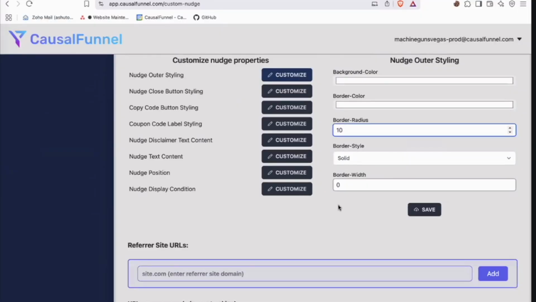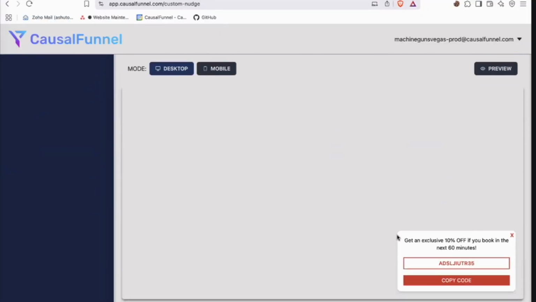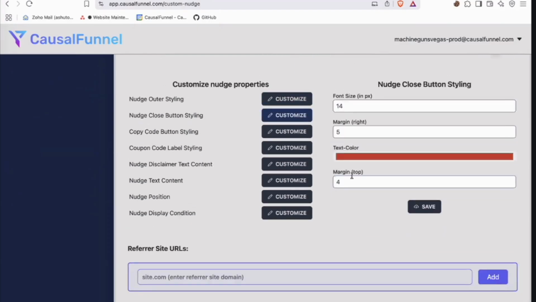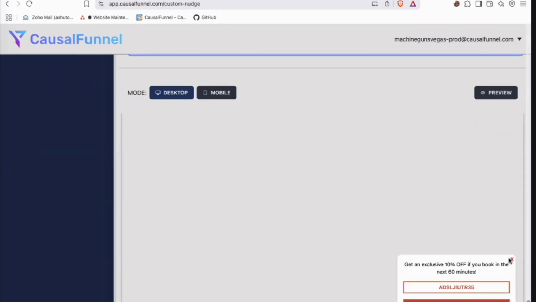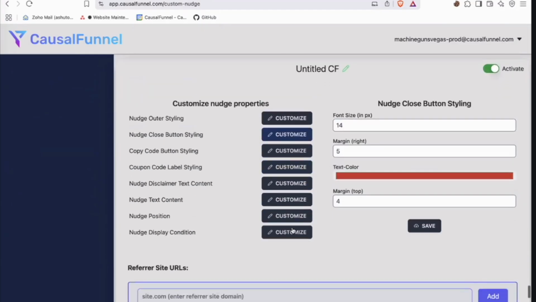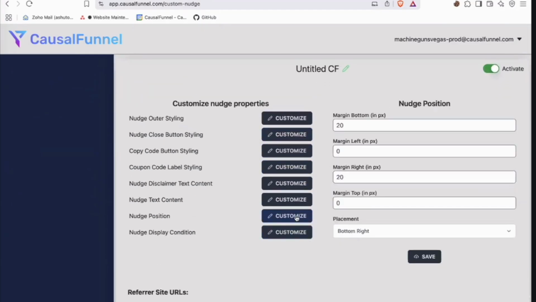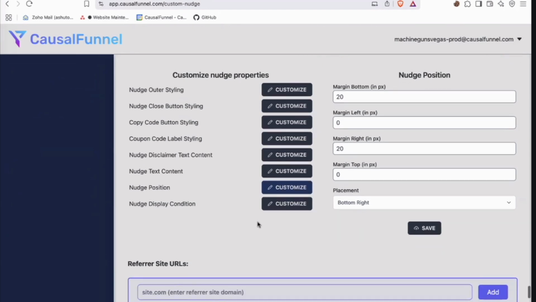In order to fix this, you're going to need to launch a nudge. This is what you see in the bottom corner here. These are all the different credentials that you need to input in order to launch your nudge. This can change the color of the nudge, the background, the text, or the border. Then we put margins and a call to action. This is where everything regarding your button is controlled.